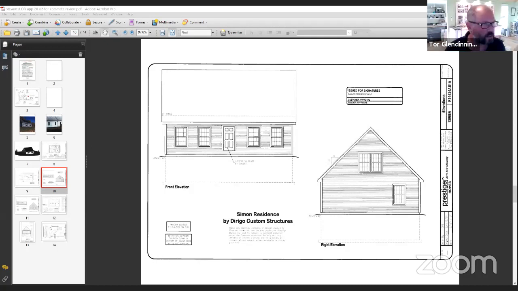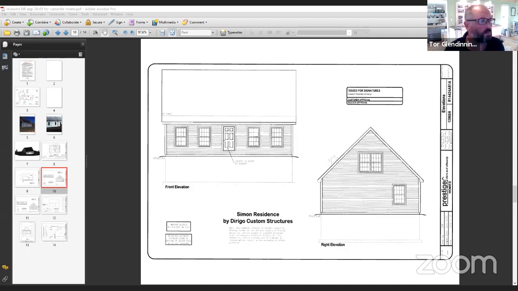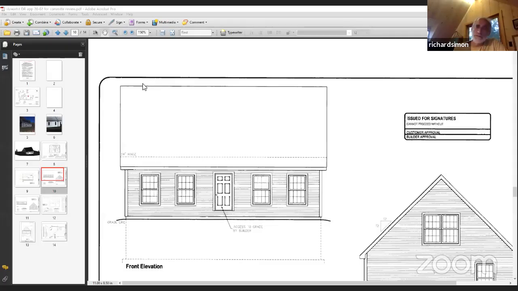Actually, I am sharing this. Do you see the elevations? Can you see where my cursor is? No, I cannot see it. I think maybe go on the other side of the rake there. If you're trying to do it on the right side of the screen, I think that was where the video feed is.